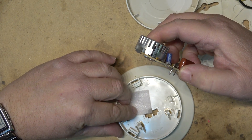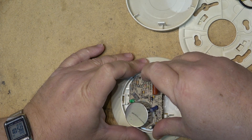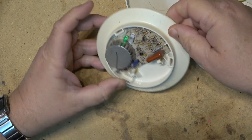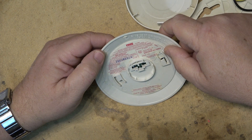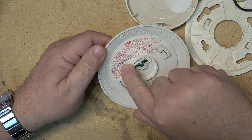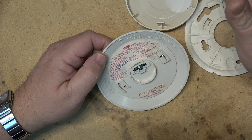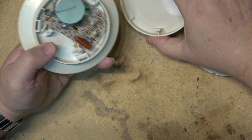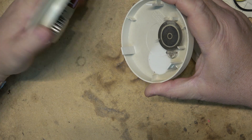I'm going to put the circuit board back in place and just power this thing up and see what happens. It's obviously not going back into service because it's been retired — it's very old and it's beyond its rated lifespan. All ionization type smoke detectors are only good for about 10 years. There's a date code on it: 2003 was when this one was manufactured, so it should have been replaced in 2013.